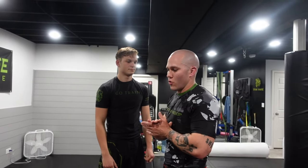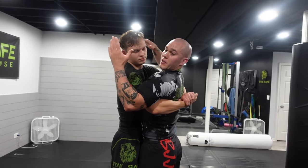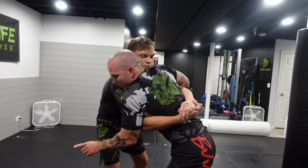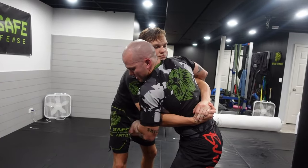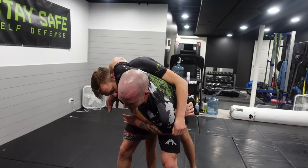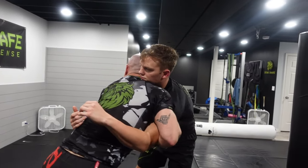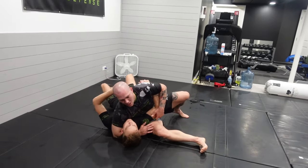You also have the option to reverse the position entirely and take this person down. To do this I have to successfully clamp my hands to my side, still get heavy on my hips — I can't just hold on because he's got high grips. So I'm either framing or biting down on these arms while getting heavy. If I'm looking to take them down and my head is on this side, my opposite arm as I step through is going to circle the head for a hip toss. I bait them a little — start circling out, they circle back the other way, and as I feel that resistance I lock the arm, hook the head, and come straight down to the ground.